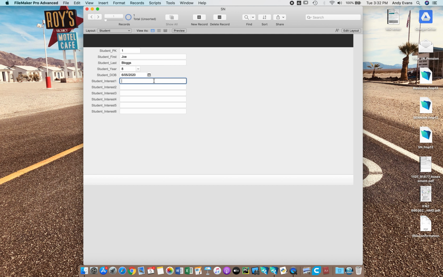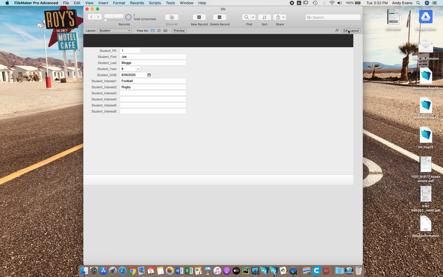Finally, we've got our interest boxes, which will allow us to type in our various different interests: football, rugby, etc. If we want the users to be able to type anything into the boxes, then of course we can leave them as they are, as edit boxes, and the user can type those in. If on the other hand you want the users to only be able to select from a range of items, then these will need to be turned into drop-down lists, and you'll need to create a value list to go with that.